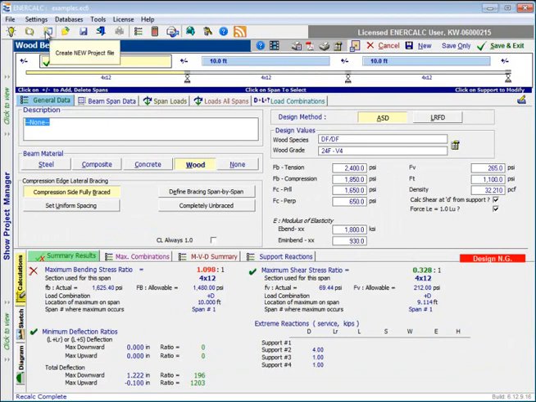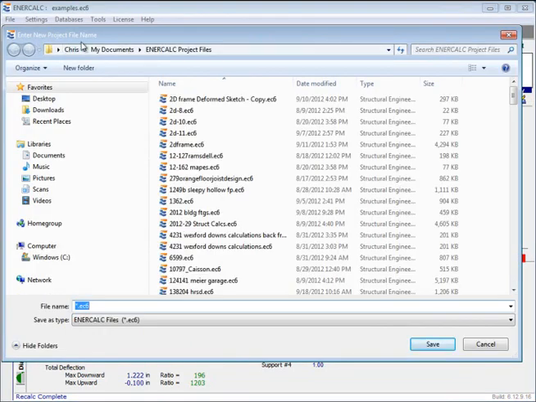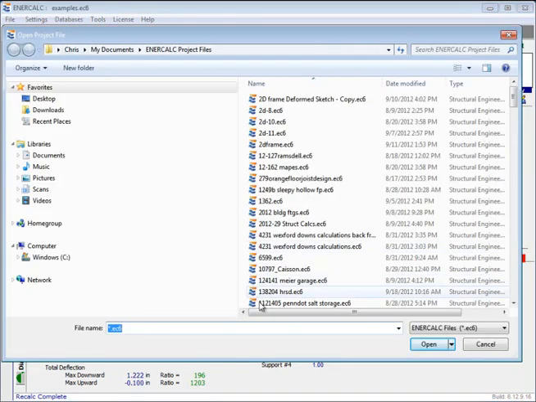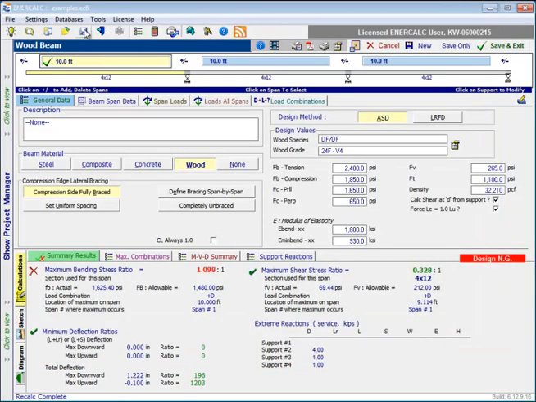The next item over is called Create a New Project File. That would open up the Enter New Project File Name dialog where I could create a brand new project file when one first starts. The next item over is Open a Project File. And this one would again open up that window or dialog that allows us to navigate to a particular location on the machine or the network and then select a project file of interest and open it directly.